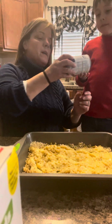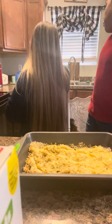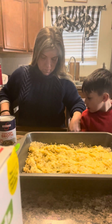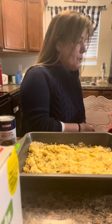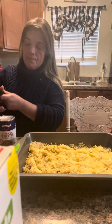And now we've got some chicken broth. So let's find the can opener. Do you know where that is, sir? Yeah, it should be somewhere in these drawers. Last time I saw it, my mom. Oh, here it is. All right. Cool. Found it.